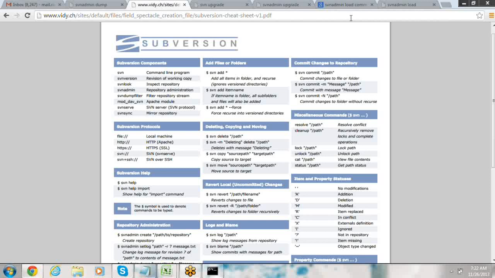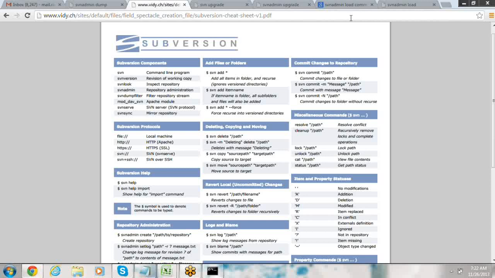I repeat the scenarios that we will discuss. One is how do I upgrade my repository? Why do I need to upgrade my repository? Whenever we install new versions of the SVN server in the system, we need to upgrade the repository. Same is the case with clients. Whenever we install a new version of the SVN client, if there is a significant change, suppose you are going from 1.8.1 to 1.8.2, it is a minor version change. There won't be that much of an impact.